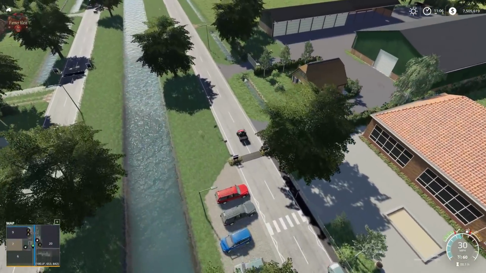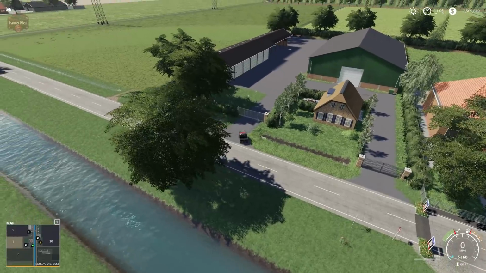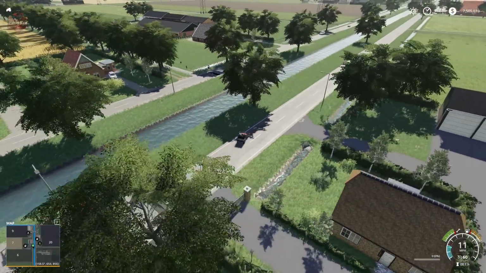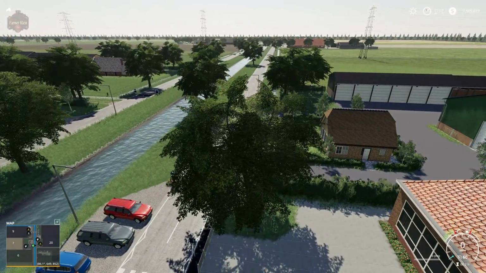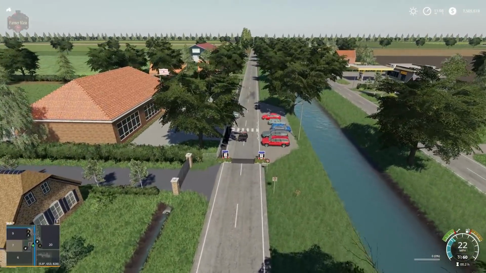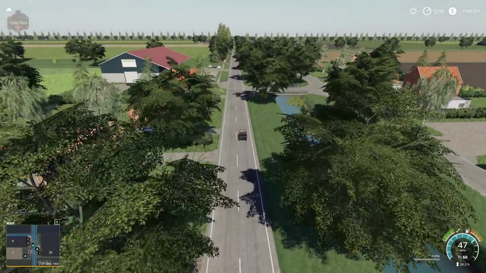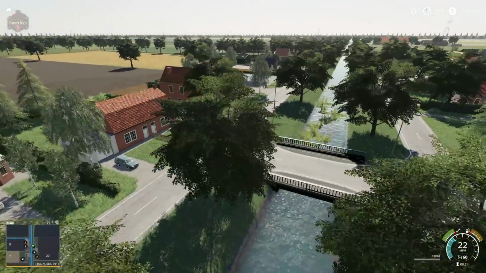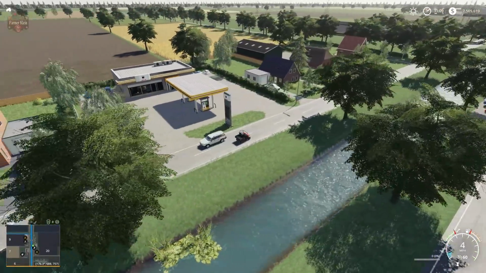We do have another arable farm right here. It's not much. What you see is what you get. A big shed, smaller shed with lots of different bays. Our starting farm is right down the road there. Take this little cut through. We have the fuel station for the map.